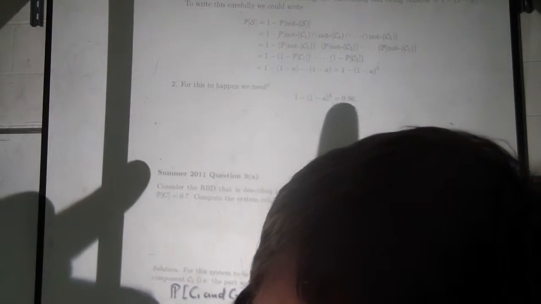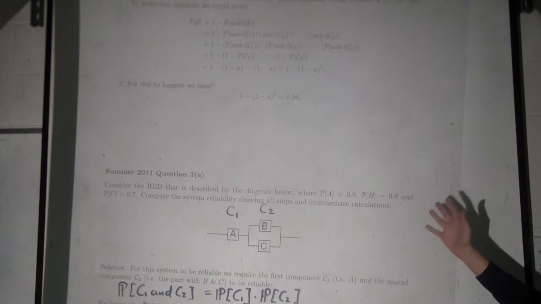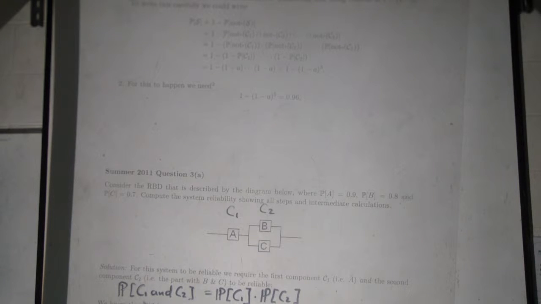So this is the overall system reliability. When is that equal to 0.96? The first part was not too bad. This is harder, this little bit here. So we've got a little equation. Solve for A. Okay, you are supposed to be able to solve these because you either have MATH6038 or an exemption, but I know it's so simple.